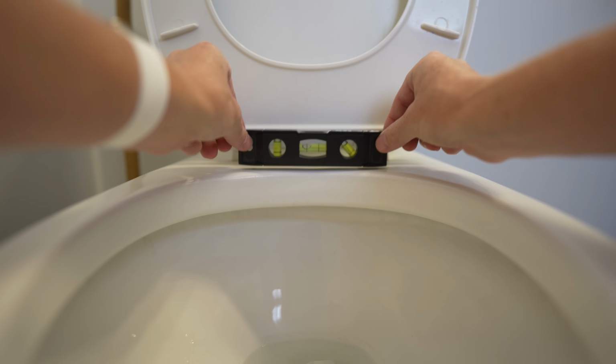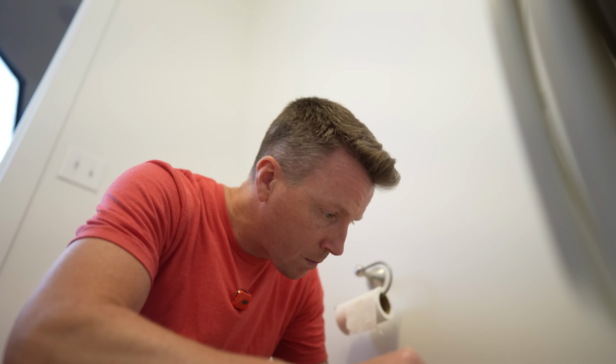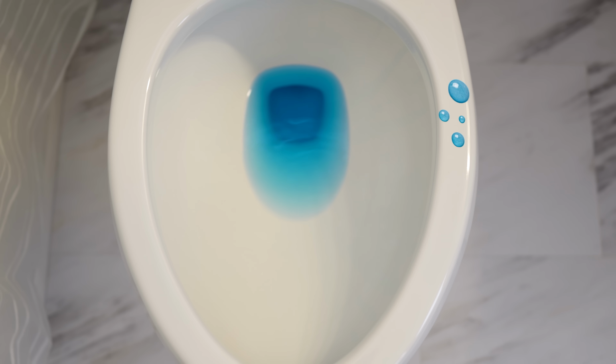The toilet itself, perfectly level, but all of these rims slope inward. That means somebody somewhere along the line, decades ago probably, thought, if stray liquids are gonna end up here, let's give them a little nudge to help them end up in there. Genius. Now, allow me to present the Baja Blast demo.